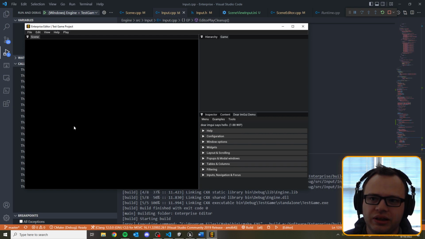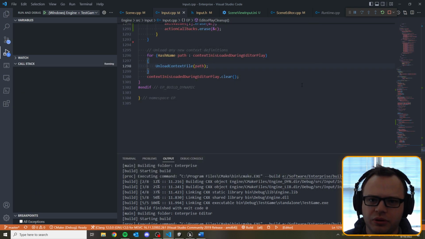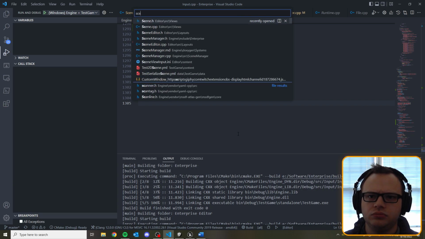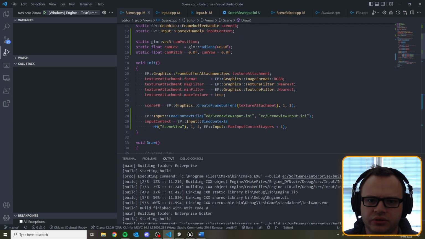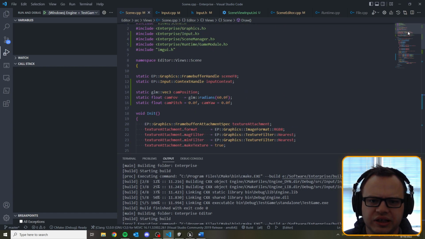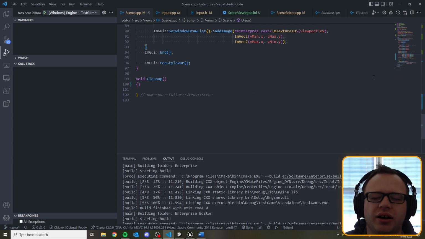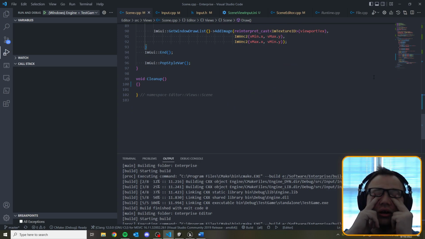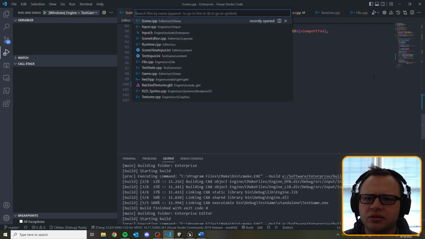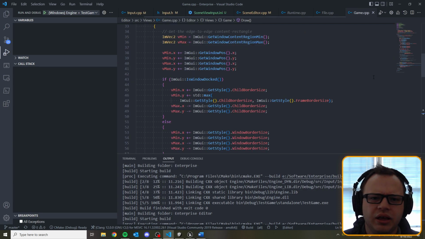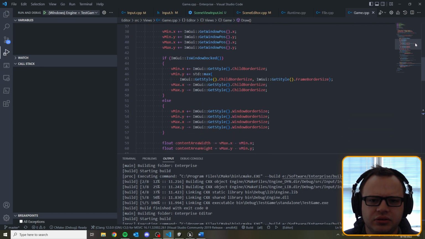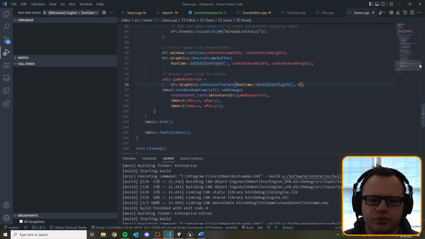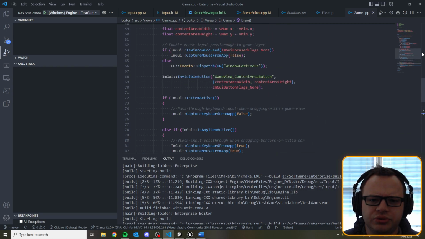However, we still got the problem that we can't control the scene view. So what am I missing here? There's got to be some reason why the input's not handling in here. Oh, I know what it is. I went through this on the game view a couple of streams back, like 2 weeks ago or something, in Game.cpp. The problem is that I need to tell ImGui to pass the input events through to the game layer.